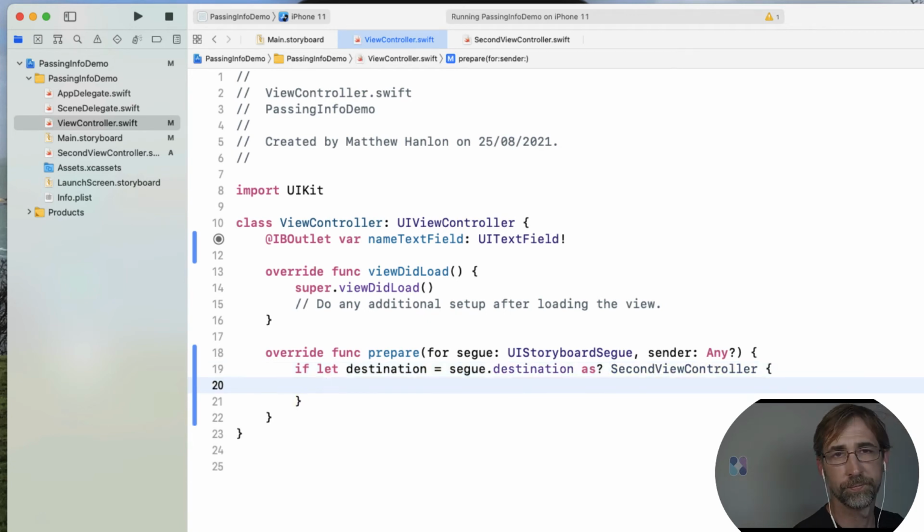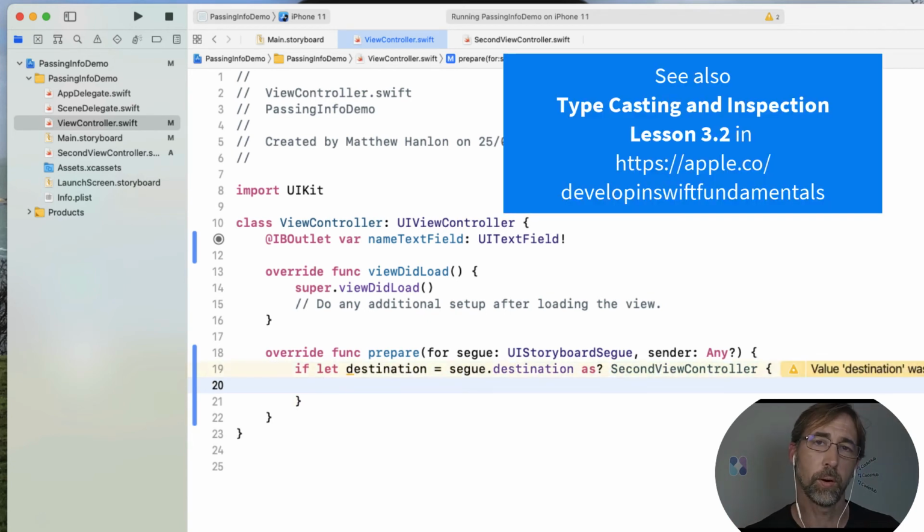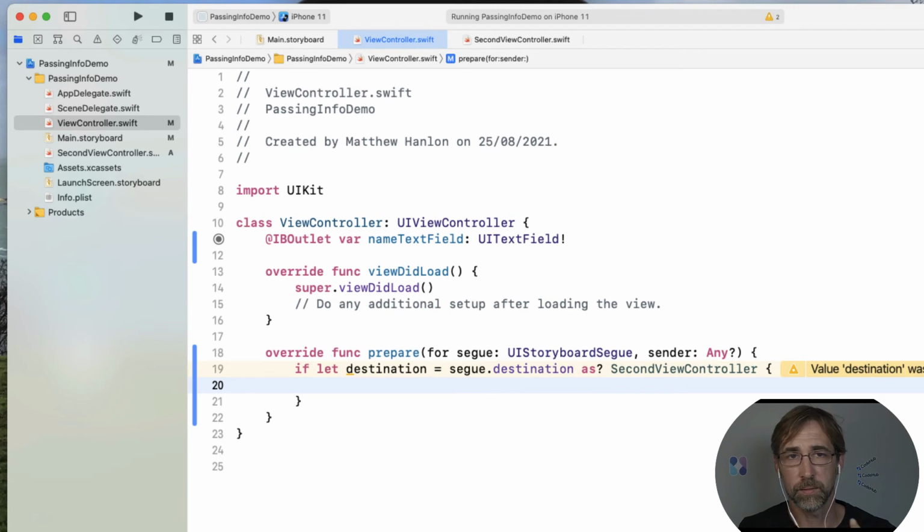SecondViewController. Now, if you haven't gotten to the optionals part of the Developing in Swift fundamentals just yet, this may look a bit unfamiliar. All we're doing here is we're saying, hey, it's almost like an English language sentence. If the destination is the second view controller, then cool, we're good to go.